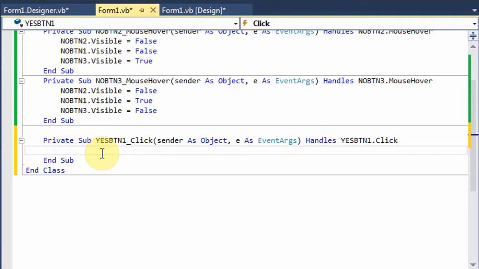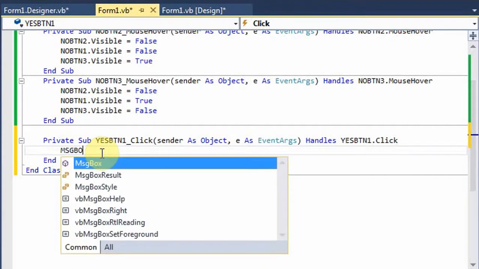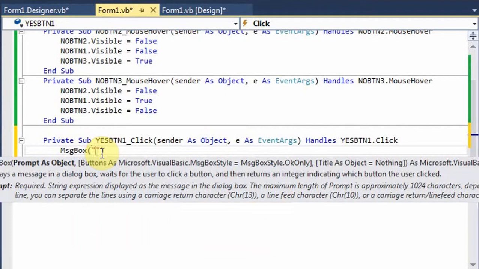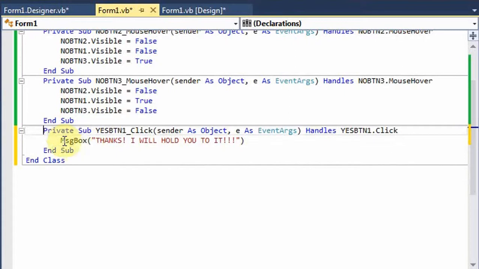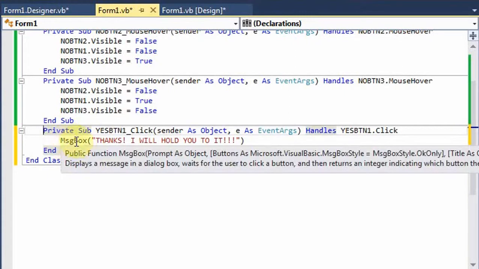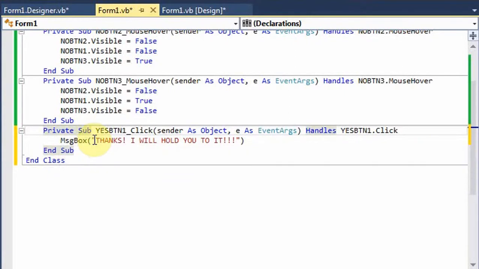So we're going to use what's called a message box. Okay, now type it in just like this, MSG BOX with parentheses, and make certain you put the quotation marks in there, and then type in anything you would like.